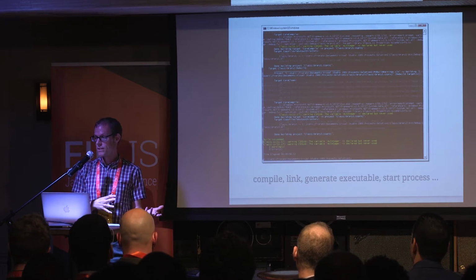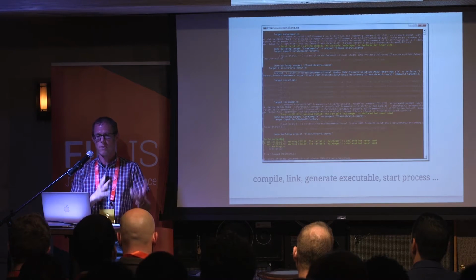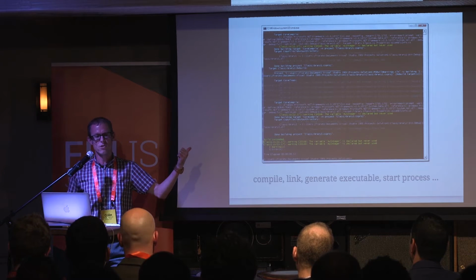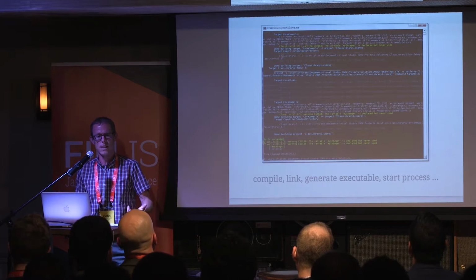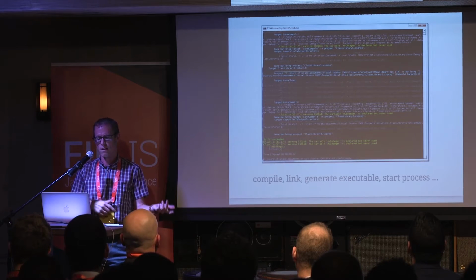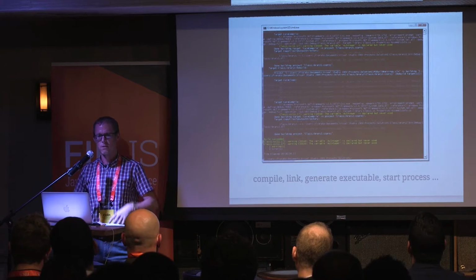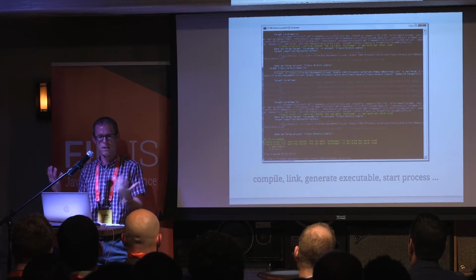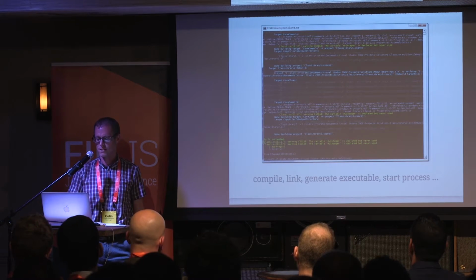So when I first started developing, I was working on desktop applications. This was back in the Visual C++ days. And this is an illustration of what would happen when I wanted to see my changes. You'd first have to compile, link, generate an executable, start the process, and it would take minutes before you got feedback on the few lines of code you'd just changed, which isn't productive.